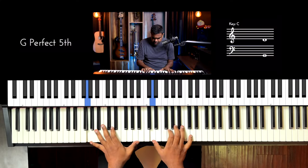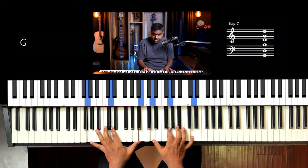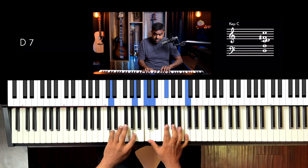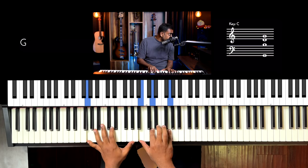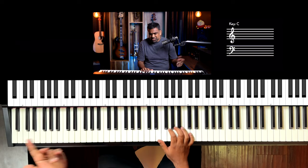Check this out. Twinkle, twinkle, little star. That's a 4 dominant. Little star, how I... you can do the dominant there. How I wonder what you are. You can do this tonic dominant play around.